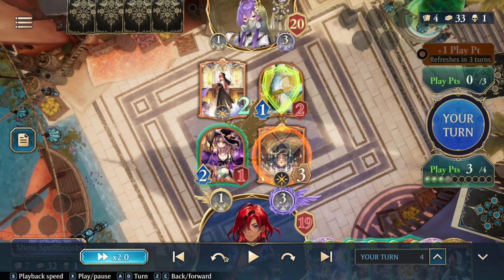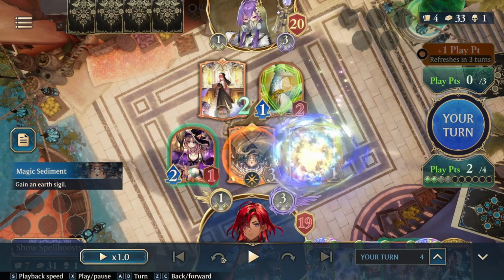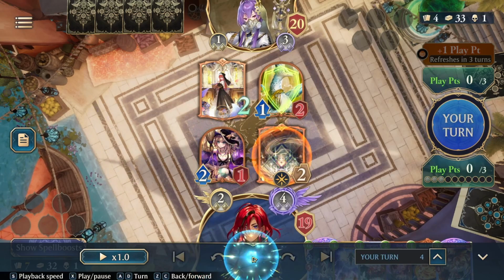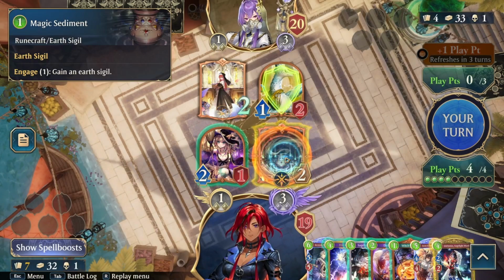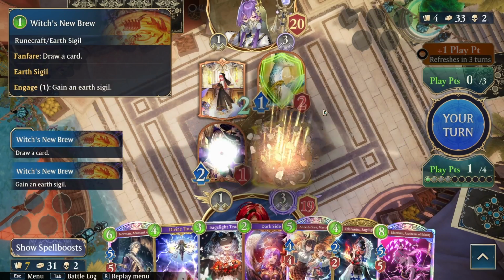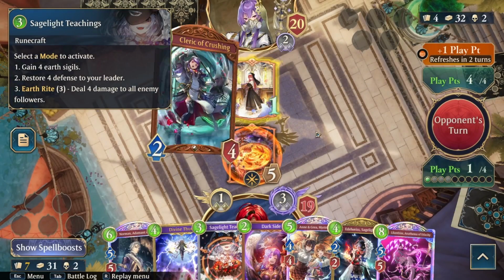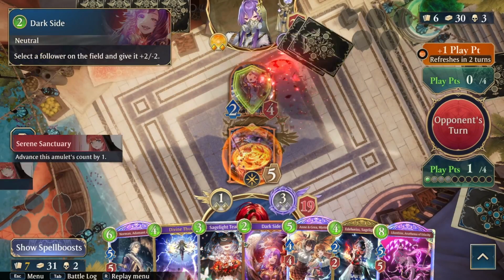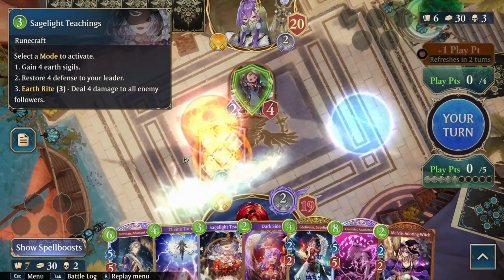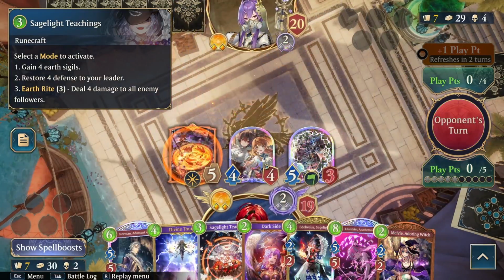Let me see if I can rewind that play. Okay, here we go. For the newer players, you can engage your amulet first, your magic sentiments, and then play Witch's New Brew, which is a brand new amulet, and then engage it again, saving on hand resources. Alternatively, the better play is to use Sage-like Teachings to game 3, but I need to save this card for the later turns where their boards get crazily insane, and honestly, just straight up degenerate.